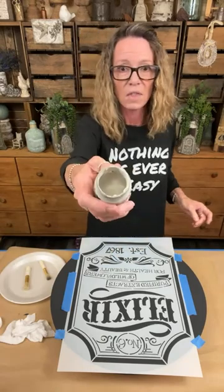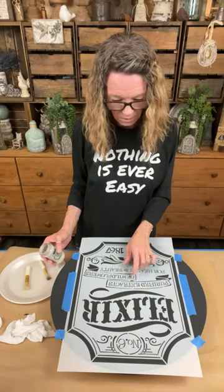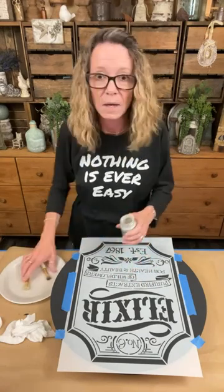So this is just a thicker chalk paste. I was thinking about getting some chalk paste, but I better just use this.